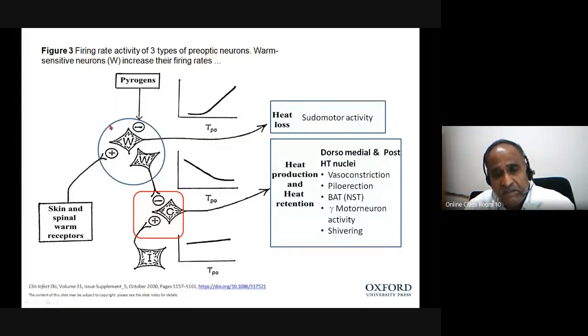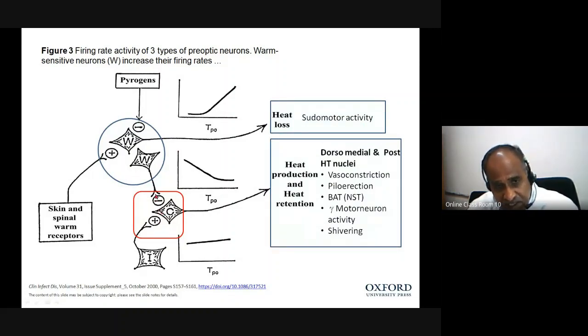Now, what happens here? When the warm receptors are activated, it increases the sweating mechanism, the pseudomotor activity. That is through the medial dorsal nucleus of the thalamus, the pseudomotor activity increases. You can see that this is the firing level of the pseudomotor activity. So it increases, so there is sweating, a heat loss mechanism is produced.